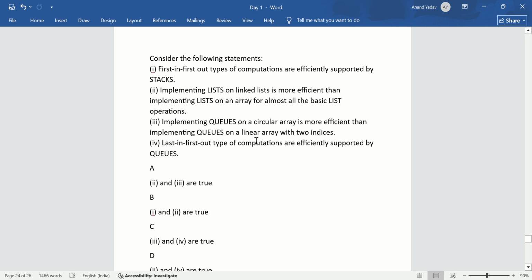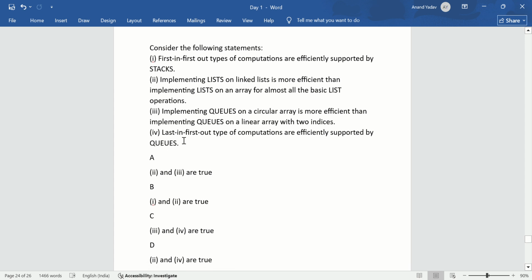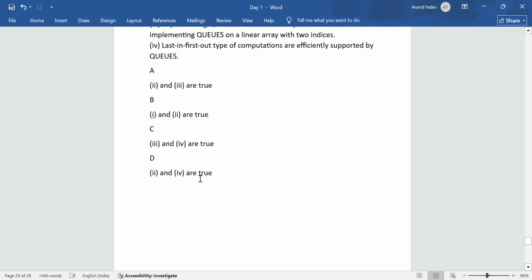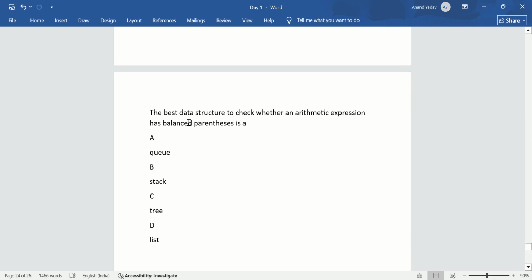These are correct. Next, implementing a queue on a circular queue is more efficient than implementing a queue on a linear array queue. Yes, circular queues are more efficient than linear queues. Last in, first out types of computation are efficiently supported by queues. This is wrong because last in, first out is performed in stacks, not in queues. So option A is correct.